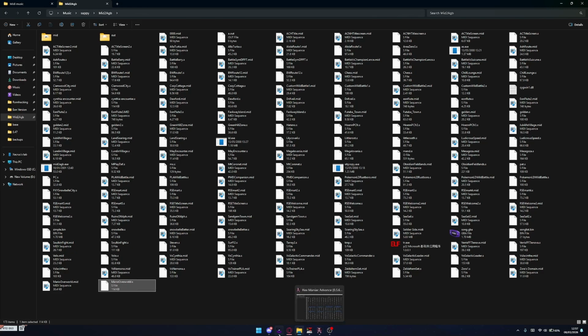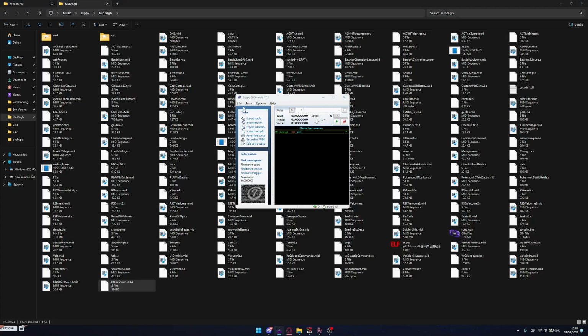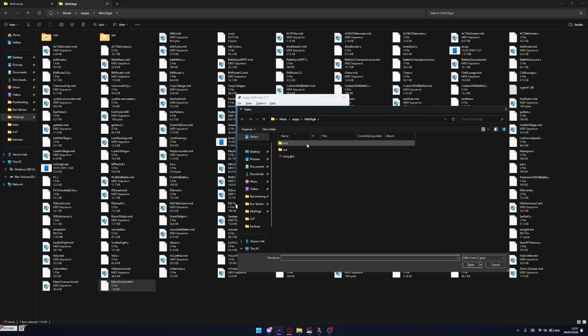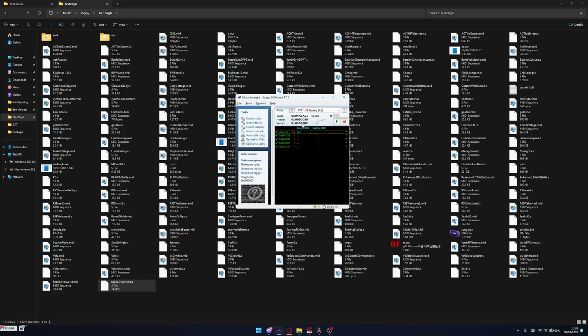Now open Sappy and open the file you want to insert the song into. I have a file just for testing music, so I'm going to open that. Here you can choose any song to replace. For now I'm going to replace the intro music, because then we can see how it sounds. The intro music is the music that plays when Professor Oak is introducing you to the world of Pokemon. I'm gonna replace that music. So you can click on assemble song.